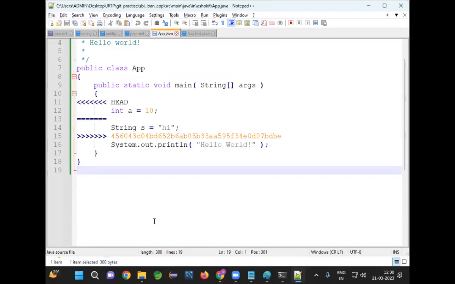This is an excellent solution in GitHub. This is not available in SVN. In SVN, if I push now without taking the latest changes, Ganesh's code will go. That is code overriding. My code will override the Ganesh code. That is one of the biggest drawbacks in SVN. But Git is intelligent. It is not allowing me to push without taking the pull. That's why people are not using SVN nowadays.